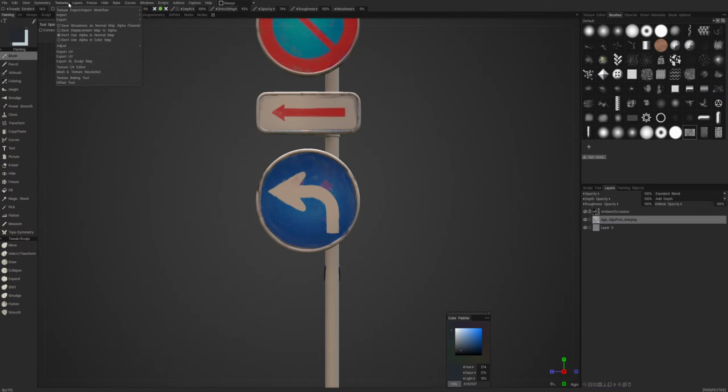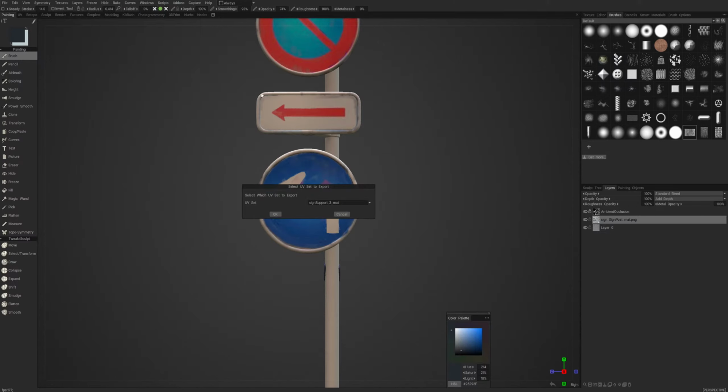Let's go to textures, export, color maps, and we're gonna save all our textures, and we're gonna go to our folder. Textures, 3D Coat textures, and it's gonna replace these, I think.